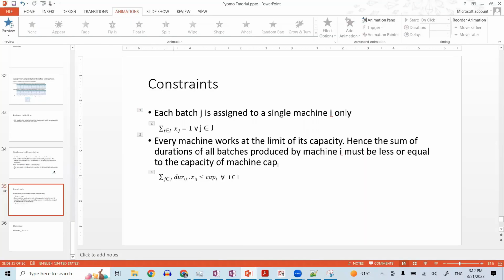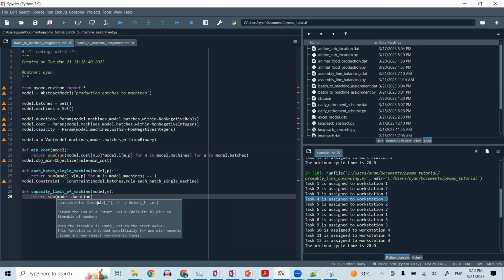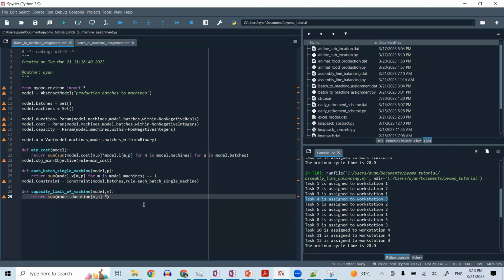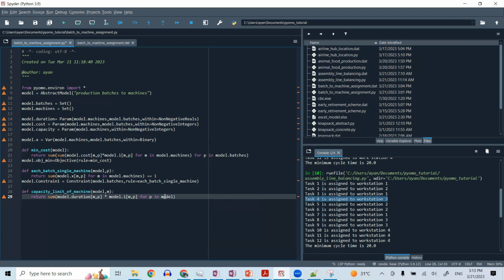So first we will define the duration multiplied with the assignment variable. And this should be less than or equal to the machine capacity.